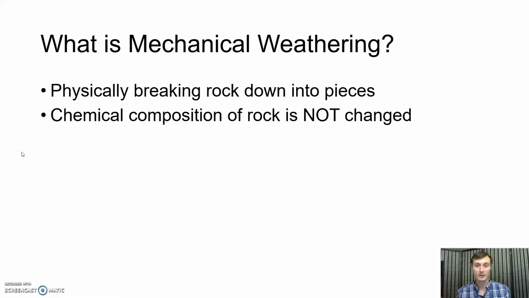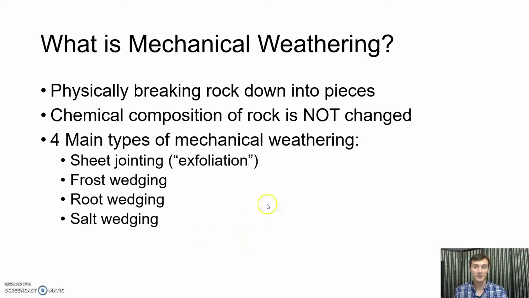Okay, so there's this process of physically breaking rocks down into smaller pieces, the hammer. And one way to do this is through mechanical weathering. This is a physical process. You imagine that nature has taken a hammer to a rock, it breaks it down into pieces, but importantly, those pieces are still made out of the same stuff as the original rock. They haven't changed chemically. And there's going to be four main types of mechanical weathering that we'll discuss. And of these four types, the first one, sheet jointing, is kind of unique. It's different from the others, all these different wedging processes, which are kind of similar.